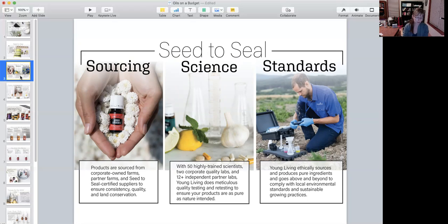But let's go over those 3 ways that you can use essential oils. You can use them topically. Those solid colored labels are for use topically. You can dilute with a carrier oil, like we have our V6 oil, which is a blend of 6 carrier oils. You can use coconut oil from your pantry, olive oil from your pantry, grapeseed oil, and you can apply that to your skin. They're very quickly absorbed, and they're extremely effective to use topically.